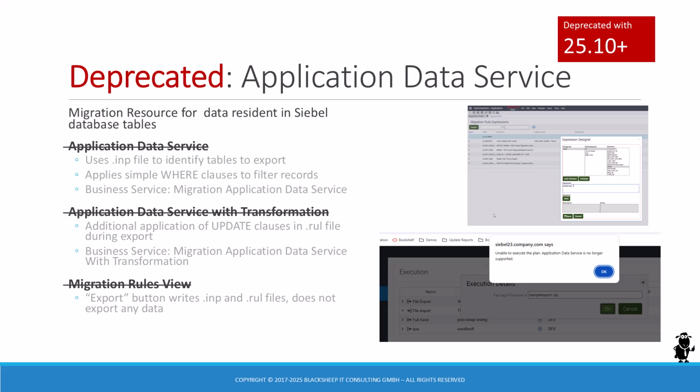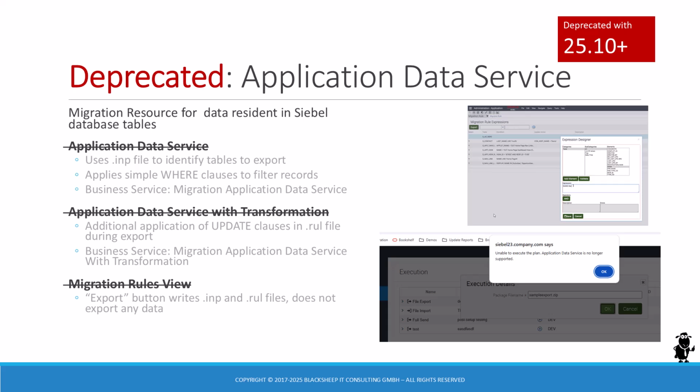Anybody knows what this slide is about? The application data service and the migration rules view? Yeah, we had to use this to migrate, what was it? Some assignment, something to do with assignment manager. I forget what it was. Assignment rules or stuff like that. Yeah. So that's a service in the migration application.